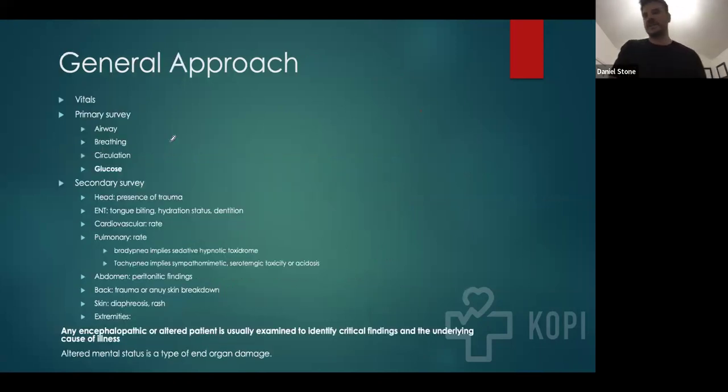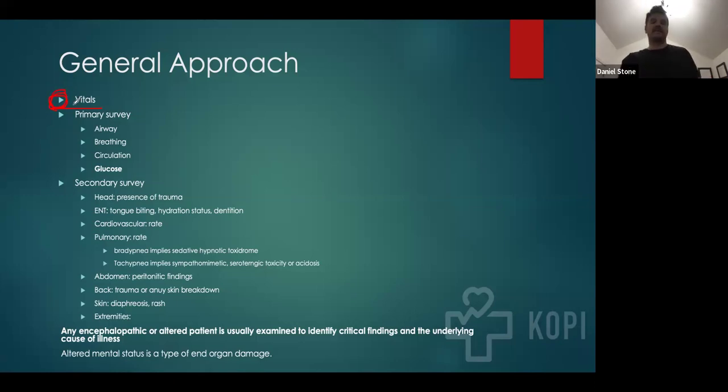So the general approach to a patient with altered mental status. Generally, I look at the vitals first. I want to make sure that there aren't any vital sign abnormalities. If a patient has a vital sign abnormality and they're altered, then that usually means that the underlying vital sign abnormality may be causing their altered mental status or should yield a little bit of differential. This is, in all honesty, 90% of the approach.